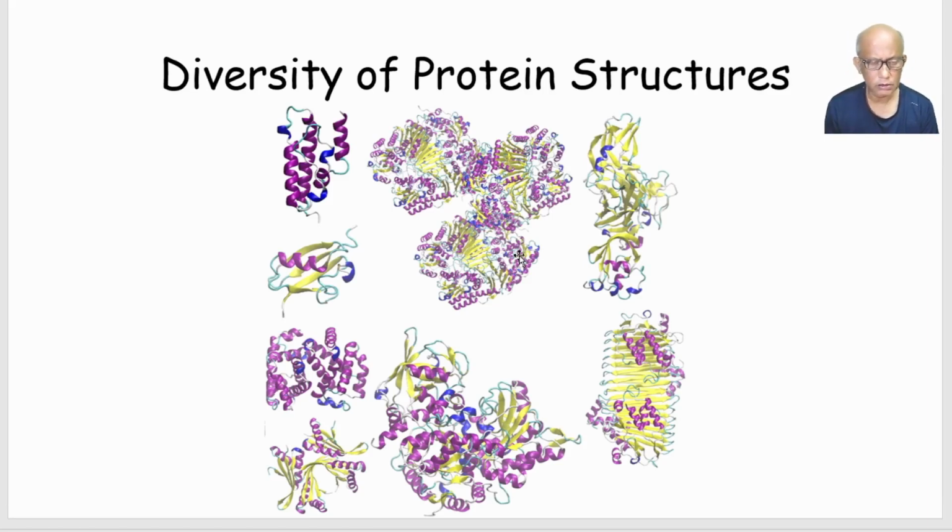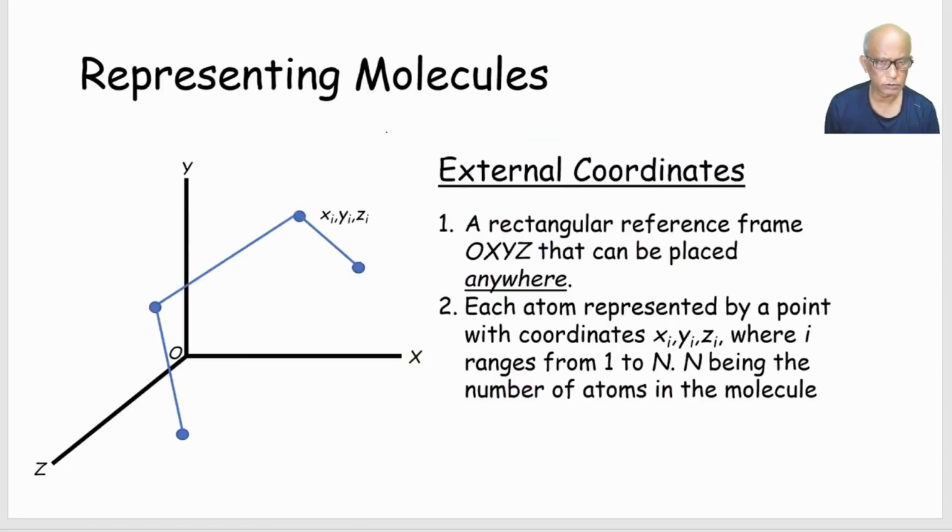But before we can go into the details of the plot, it's important to take a fresh look, because we have looked at it before, on aspects of molecular modeling. Again, some of the things which I'm going to talk about now, I had already covered in a previous lecture, and doubtless you would have learnt it in other courses as well. But I think it's important that we start from the beginning and take a look at these concepts once again. So the first thing that we are going to talk about is how to represent a molecule in silico, that is in a computer.